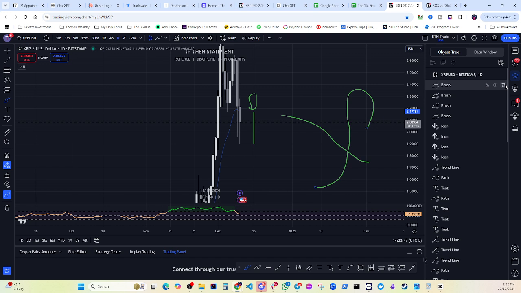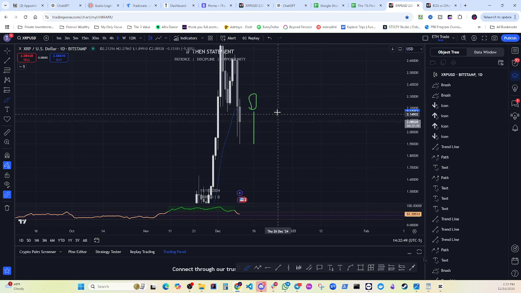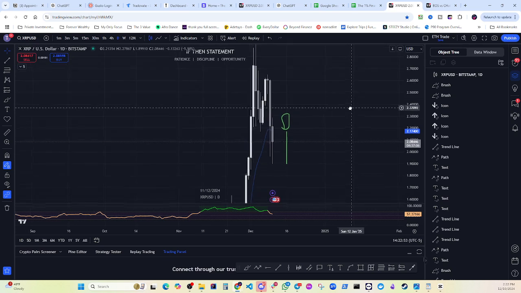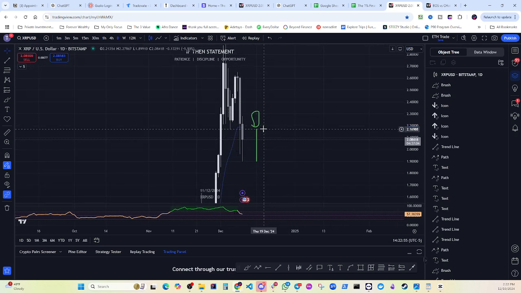All right. So if it closes below, I'm not purchasing. If it wicks and has that body, yes. That's a good sign. But if it closes underneath, no, I'm good.